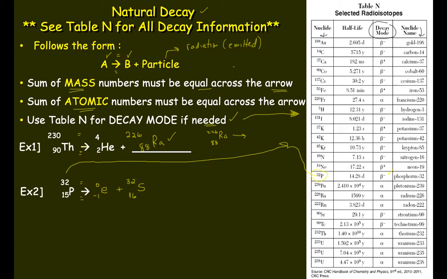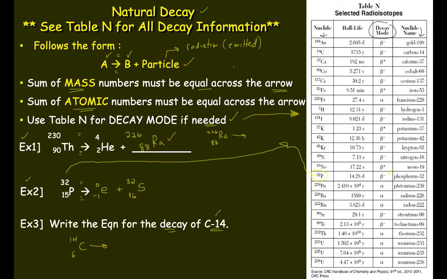So again, example number 1, I think, is the easiest. Example number 2 is, of course, taking a little more information away. And example number 3 is another way they can ask a natural decay equation: they just ask you to write the whole thing from scratch, from the beginning. In this case, they're just saying write the decay equation for carbon-14 and giving you nothing. So how do you start this? They're not telling you what's decaying, so you would start by writing carbon-14 with the atomic number 6, then putting your arrow, because you're going to follow this form for a natural decay.